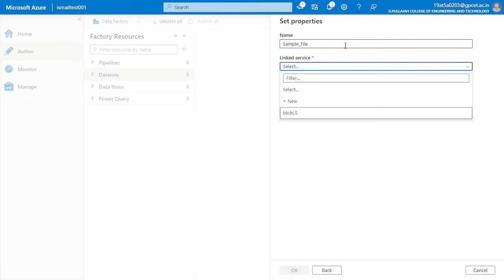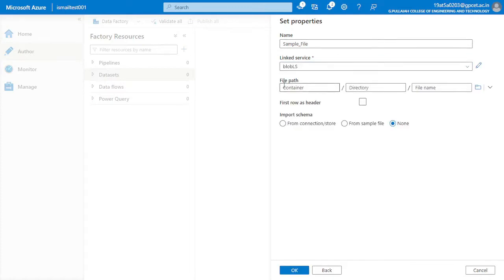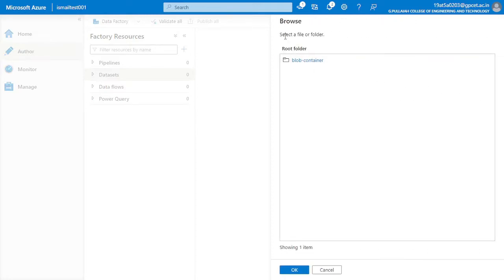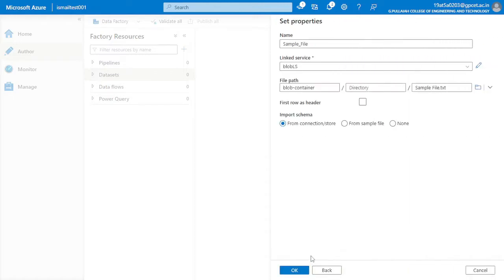Here we can find the list of linked services related to blob storage. If not, it shows the data lake storage linked services. I choose blob storage, and here I'm supposed to locate the file path. Click on browse. We have the blob container and the sample file here. Click on that and click OK.